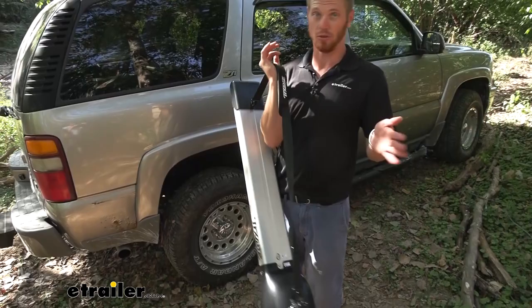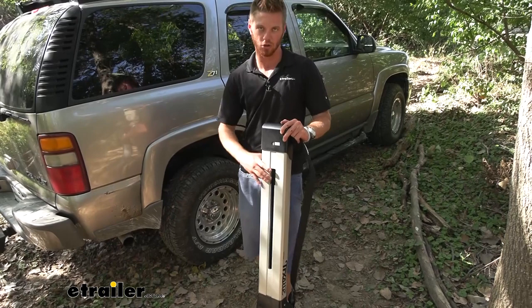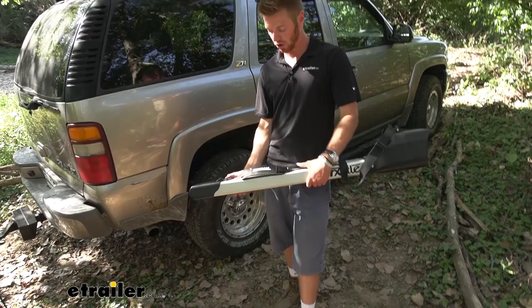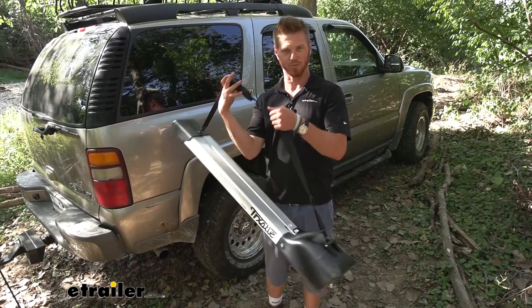They're all super bulky, and even if it's not even trout fishing season and you're not really fly fishing much, this is so much easier to put in your garage. So whenever you're not using it, you can condense it down, put it in your garage, you can hang it up, put it on a shelf. It's not that heavy, it's like 15 pounds. But this thing is definitely the ultimate rod carrier, I think, because you get the best of both worlds, and this is pretty sweet.